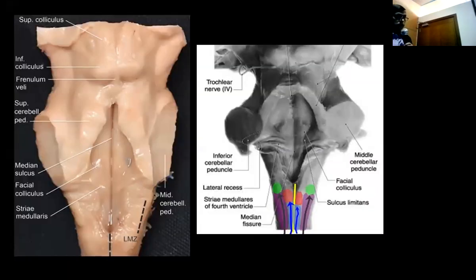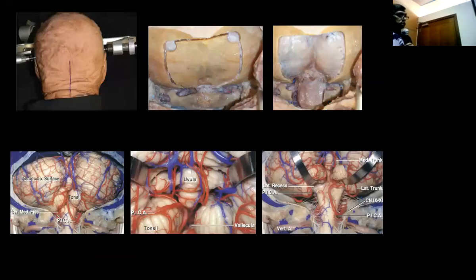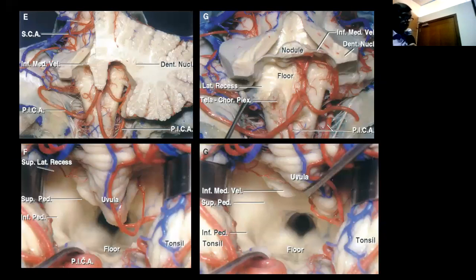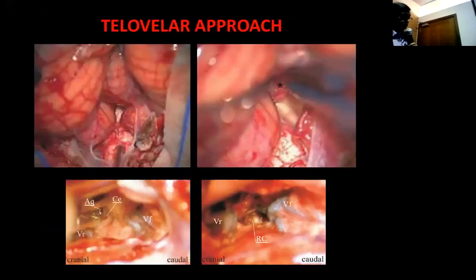So here's the posterior approaches for the medulla. So occipital approaches, central midline occipital, and you come to the floor of the fourth ventricle. Or you can go and look into the aqueduct. So you can actually reach lesions in the midbrain, whether in the tectal plate or in the tegmentum. It's called telovelar approach. This is occipital. This is easy because it's presenting to the surface. You see the discoloration, you open over it, and it's finished. Telovelar, you want to go through the aqueduct.